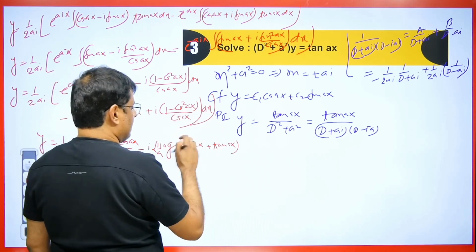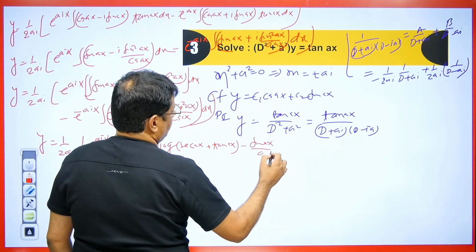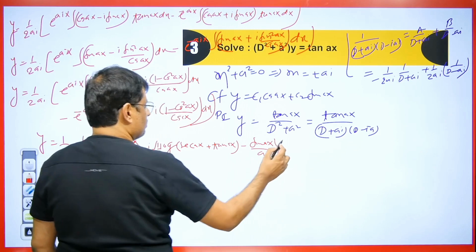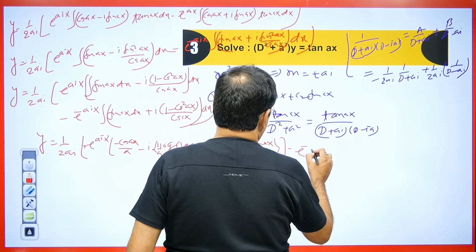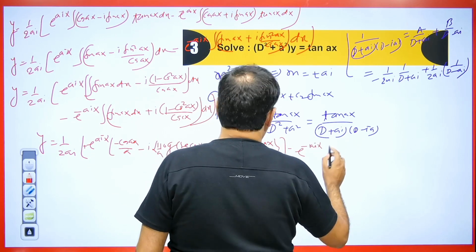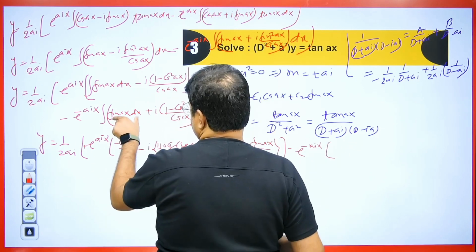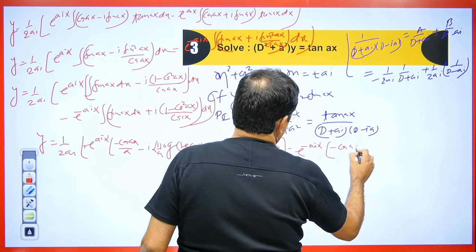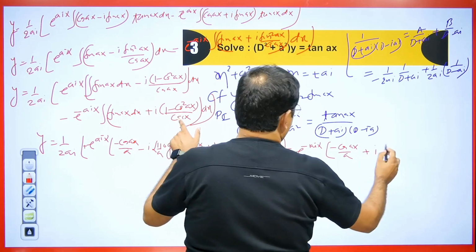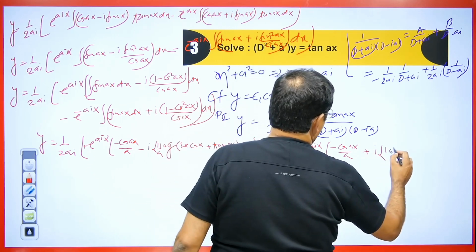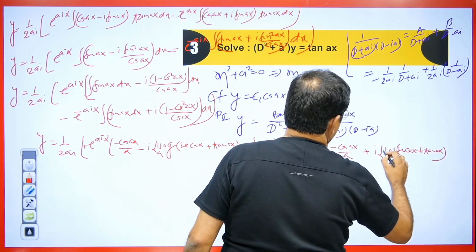Then, when we solve this equation here, so we get minus cos. And the integration of cos is sine ax upon a. That will be the value here, and we will close the bracket of this here. Now, when we discuss it, so it will be minus e to the power minus a iota x. And then in the next step, we will perform its integration. So I'm going to put a bracket here. We know that the integration of sine here will be minus cos ax upon a plus iota. And students, we know that the value of this expression of 1 upon cos will be log sec ax plus tan ax, and here we get 1 upon a.